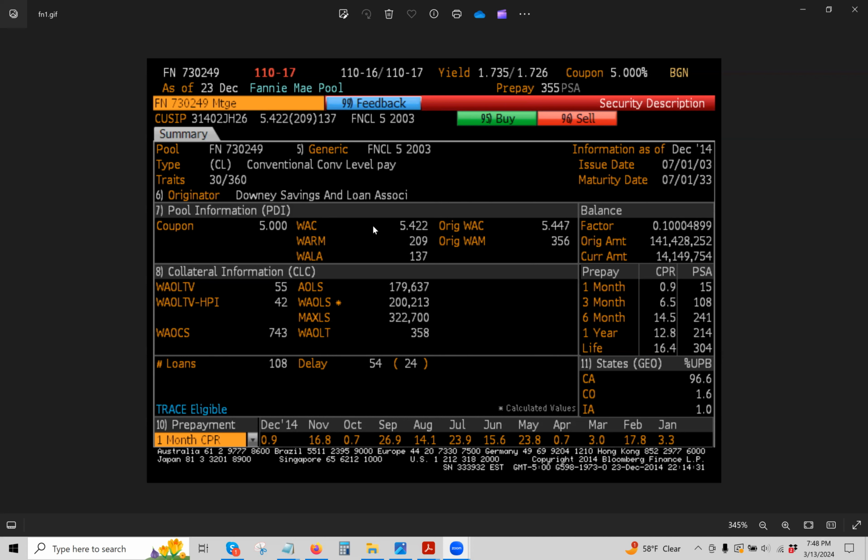If this is the first time that you've seen this, obviously it's a lot of information. And this is just one screen of many. So this is just one screenshot, and there are other screenshots. So I would say in the beginning, try to just focus on the main pieces of information. For example, just look at the top and see, okay, that's the name of it, Fannie Mae pool. So now you know this is a Fannie Mae pool, okay? And then you'll see a date sometimes in the top left-hand side or somewhere else. So you'll see when it was pulled, or that type of information as well.